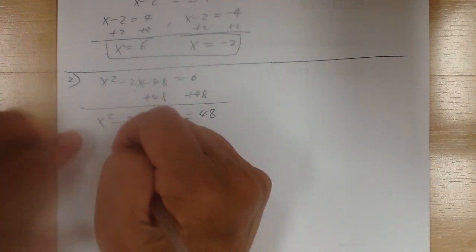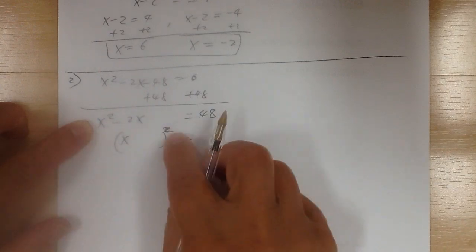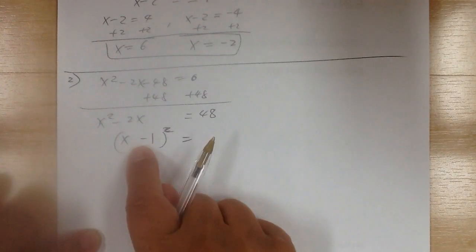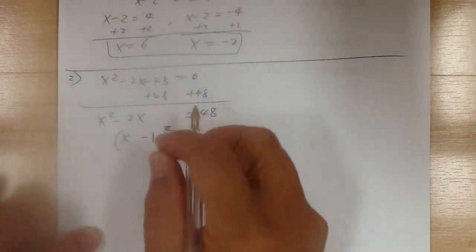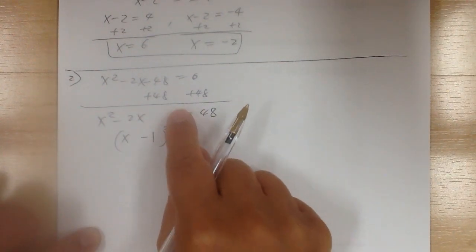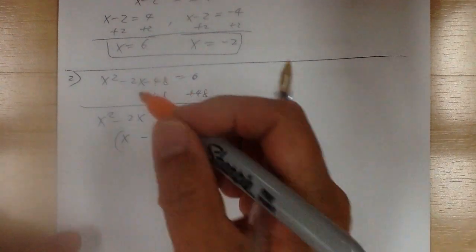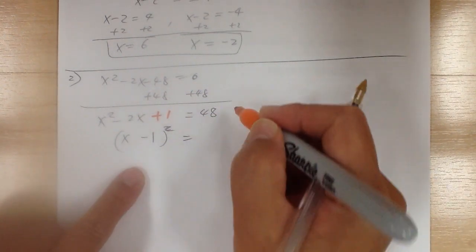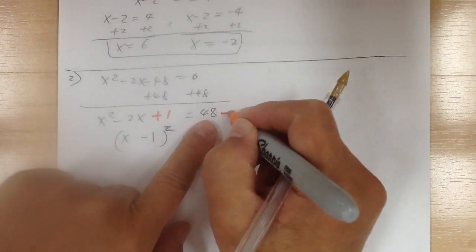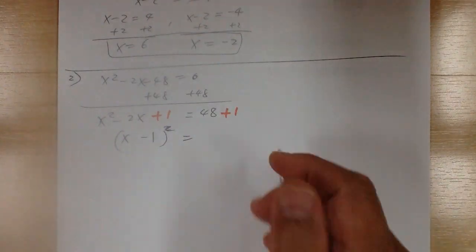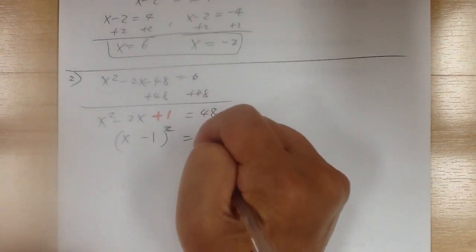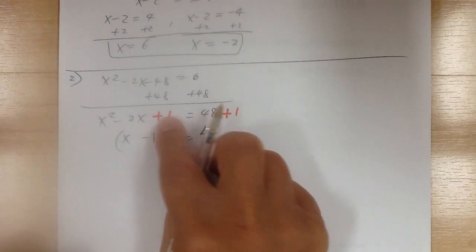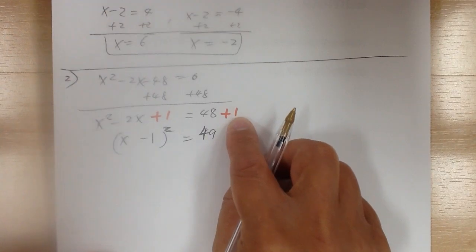From this, you're going to get x. X squared gives you x squared. To get minus 2, you need to have minus 1, because minus 1 times 2 gives you minus 2. And minus 1 squared will give you plus 1. So it will be plus 1, because negative 1 squared gives this. And when you add 1 on this side, you need to add 1 on this side. So this will give you 49. Again, that's what the equal sign means: whatever you do to this side, you have to do the same on the other side.